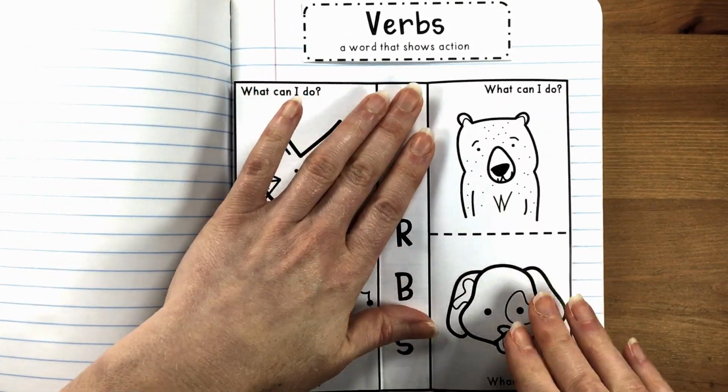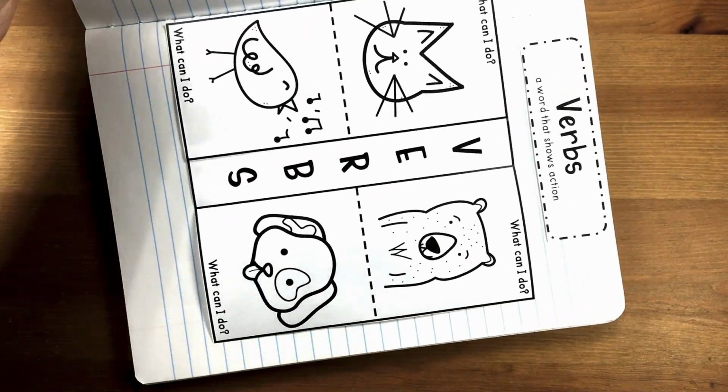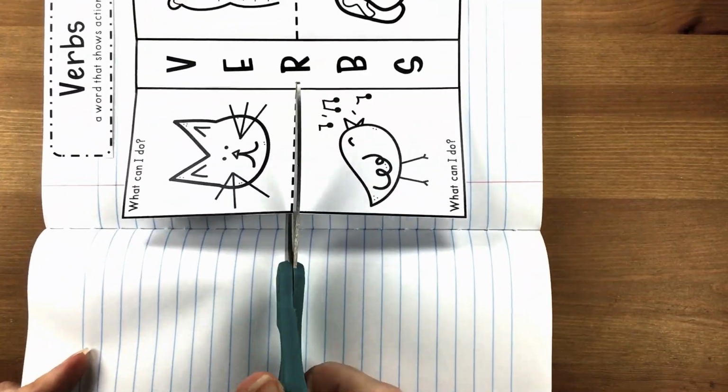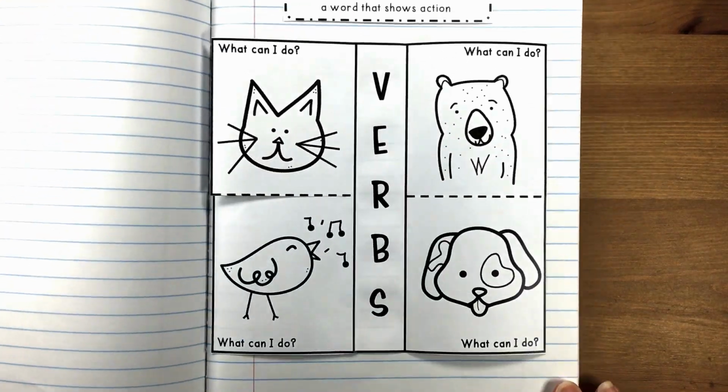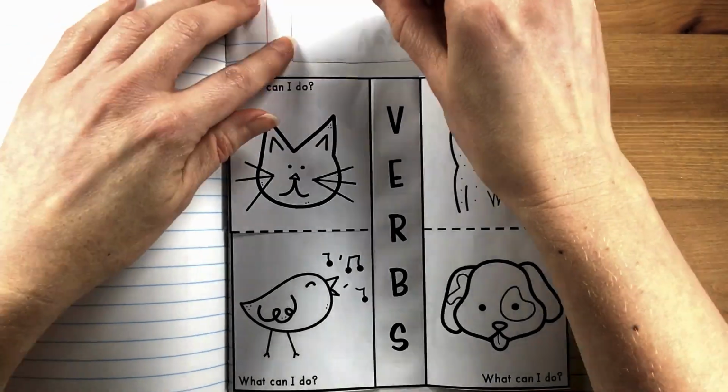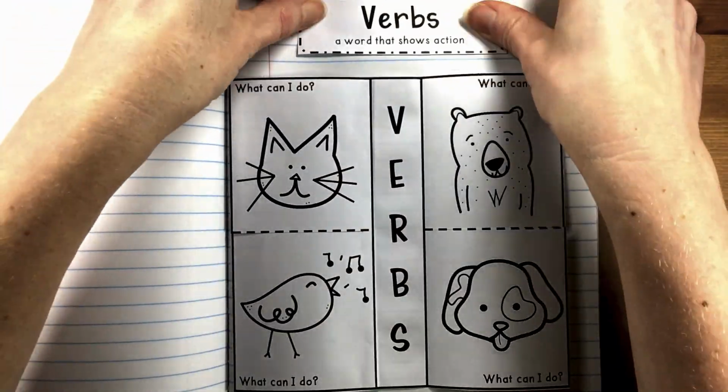And then you're going to cut these little dotted lines. So go ahead and snip on each side the dotted line. All right, then you can open up these little flaps like this. We're going to glue down the title verbs up here at the top. And then we've got one more thing we're going to do.